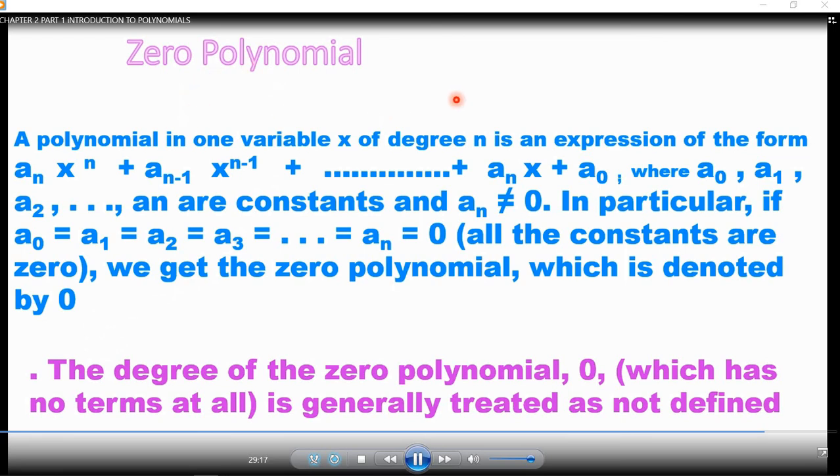A constant term has a degree. What is the degree of the constant term? Like if we took in the previous slides a number 5, then what is the degree of the number 5? Just guess or visit the previous slides. It is having a degree, but 0 is not having a degree. Like you can see, it is not defined.